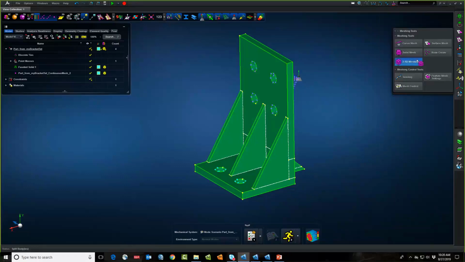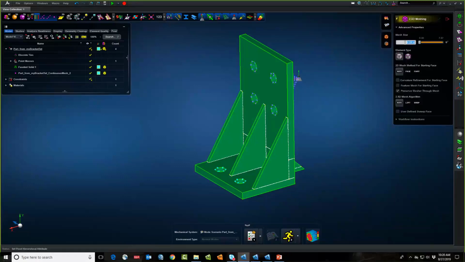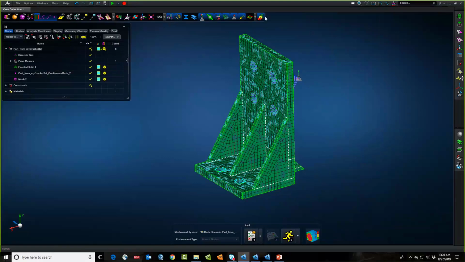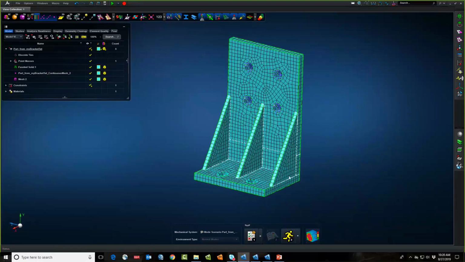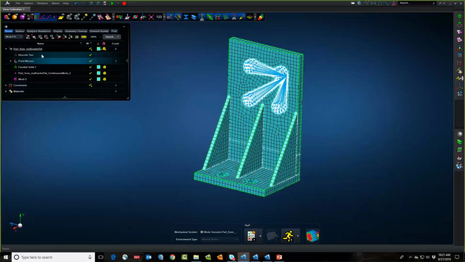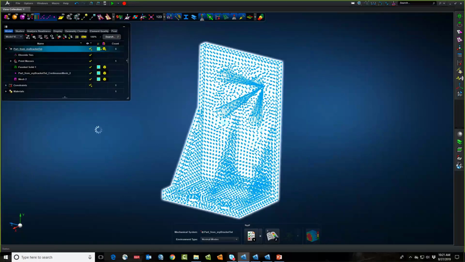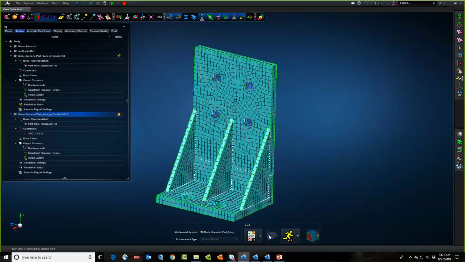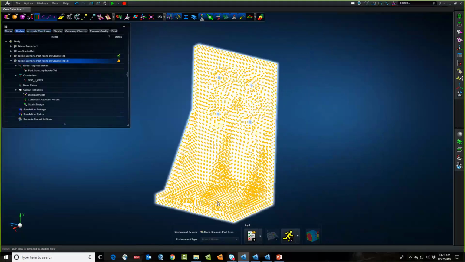Now I'm going to do the hex meshing part. I'm just going to mesh it with 1/2 inch on the mesh size, so we'll get a mesh very quickly there. All right, so we got a hex mesh, and now I'm ready to do an analysis. So let's do a quick analysis so we can confirm that my redesign actually worked. In Apex, we do that by adding it to the analysis scene, and the analysis scene is basically where we get the model ready for analysis.